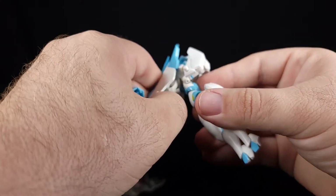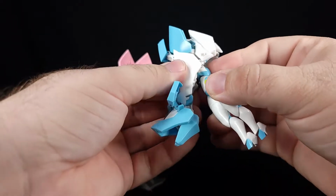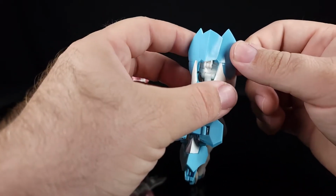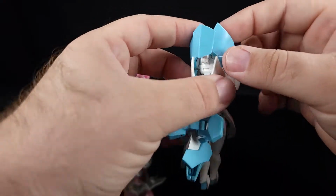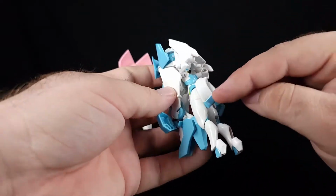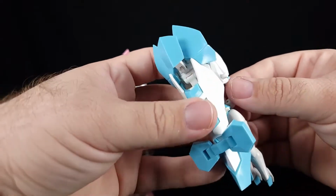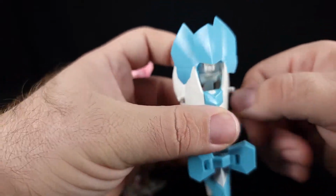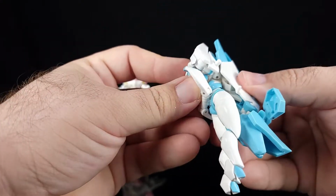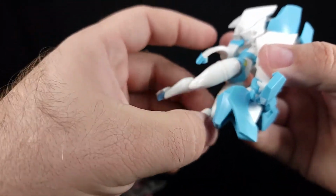Or is it only for... See, that would have made more sense. I forgot it was pegged into their back whenever I was setting them up for bot mode. That was my bad. We need to do the legs, so we need this part to flip up like so, and then these need to rotate around and plug in to there. This is where having everybody in the right position is going to make a difference. So if I messed anything up, we'll find out.